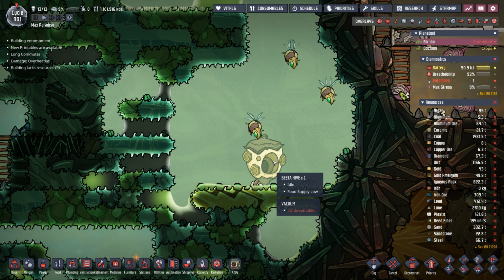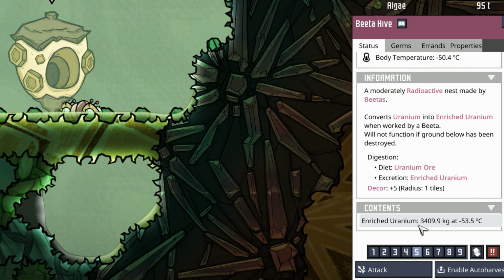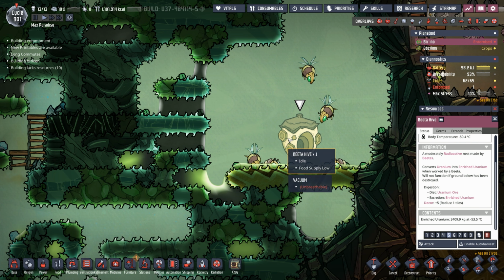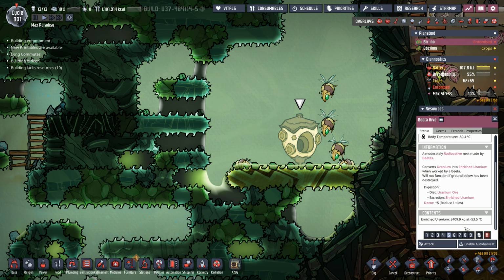That's where the adorable beta hives and bee tinies come into play. You'll see that this beta hive actually has enriched uranium in it. It has almost 3.5 tons of it because it's been doing it for most of the game. A beta will walk up to a tile of uranium ore and take 1 kilo out. It'll take that 1 kilo, put it inside the beta hive, and the beta hive will turn it into 900 grams of enriched uranium. That's a 90% efficiency, which is phenomenal.